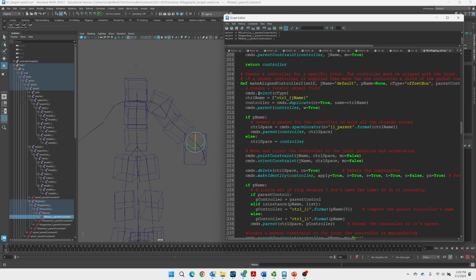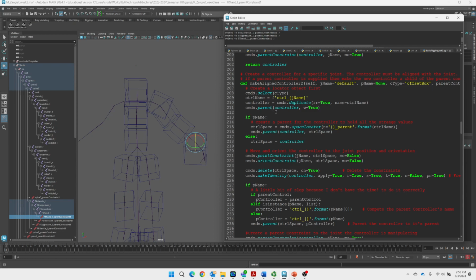So let's take a look at what we're doing here. We're going to select it, and then we're going to create the controller name. Then we're going to duplicate the controller from our library, and then we are going to parent it.